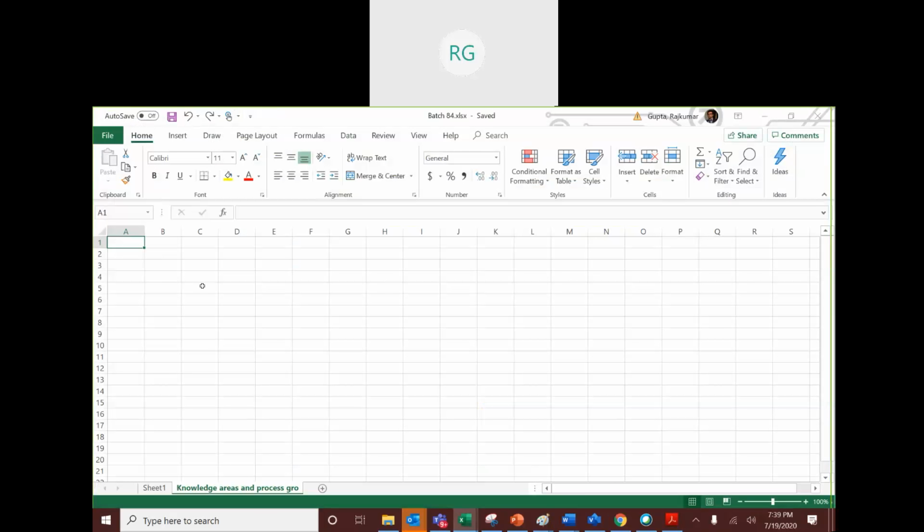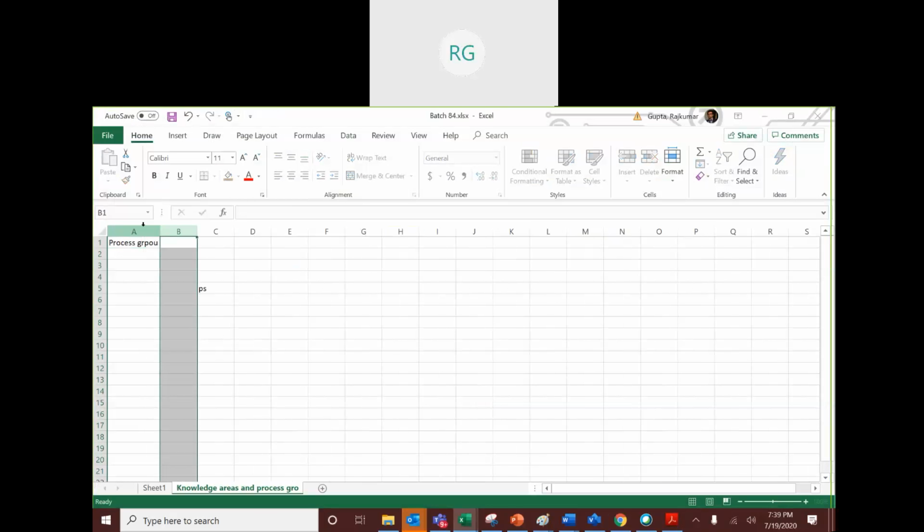One is the process groups, one is the knowledge areas, and one is the process.